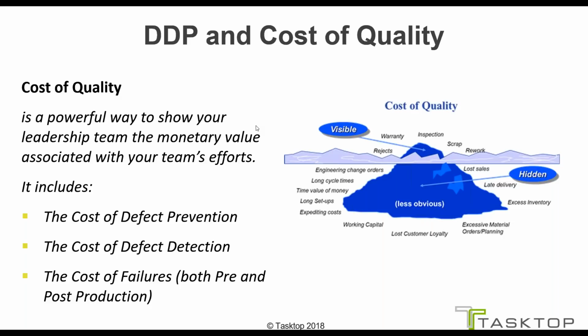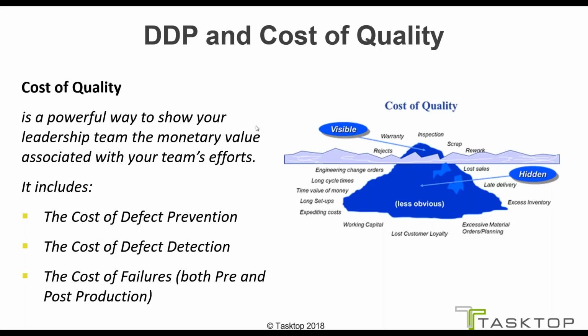Now, this webinar is not about how to calculate cost of quality, but I want to be very clear about that. This webinar is about defect detection percentage and effectiveness. However, I felt it was necessary to show you this slide, because I'm going to show you in the next slide how the calculation can be tied into that report. So this is a powerful way to show your leadership team the monetary value associated with your team efforts, okay?